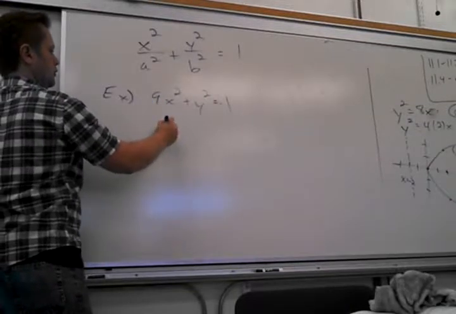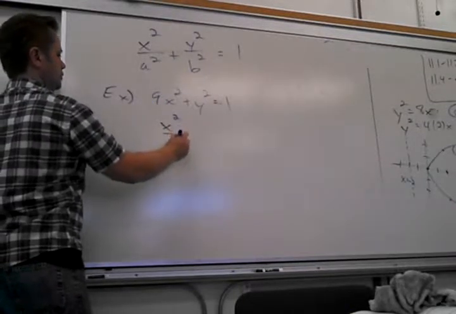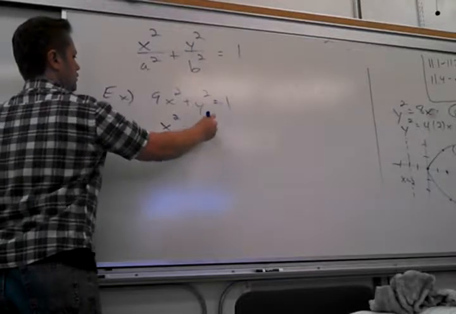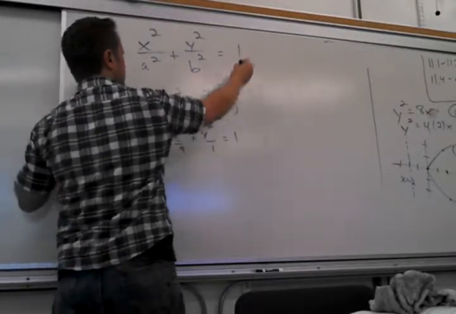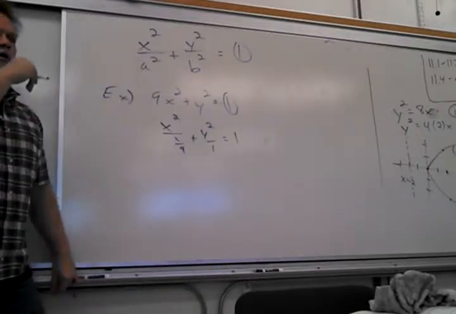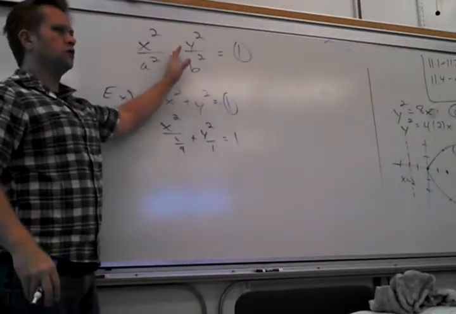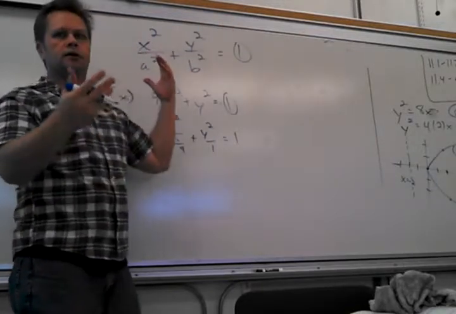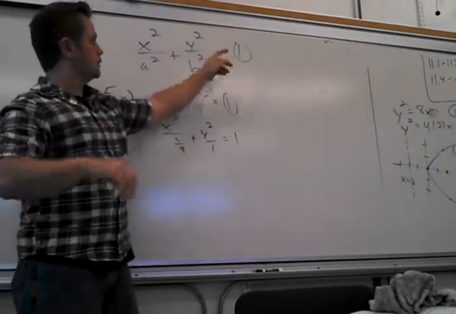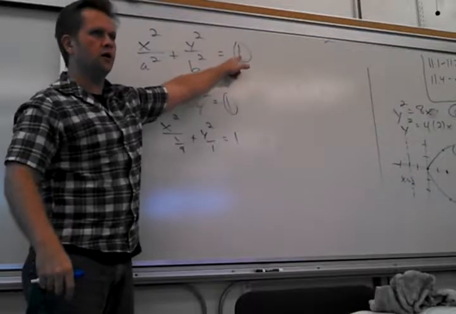Put it over 1/3 squared. So it's going to be over 1/9. Y squared, of course, is over 1. And I don't want to do anything to both sides because I have to have a 1 there. So if you have something that you're pretty sure is an ellipse and it's equal to 16 or something, you divide by 16. You have to. That's the most important part of this form, is to get a 1 around.